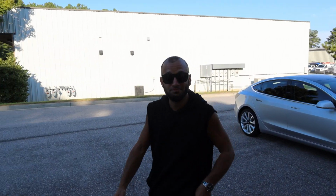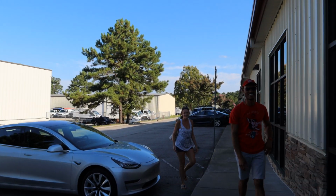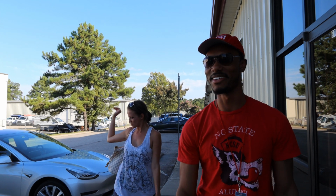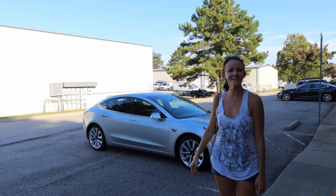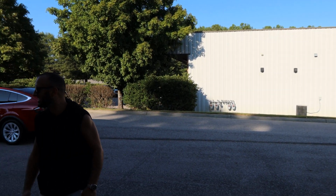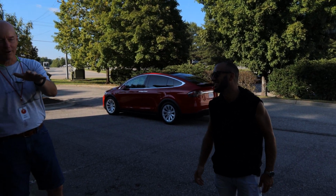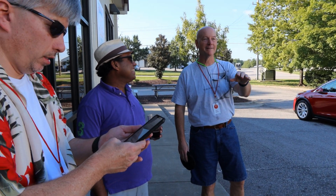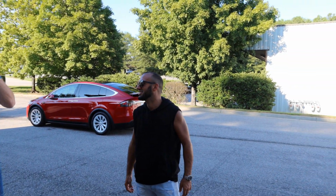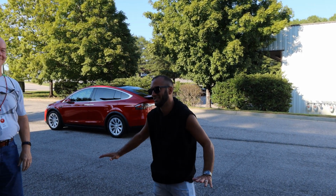It felt like a rocket. A rocket. You gave a performance demonstration, did you? Yes, he did, a little bit. It was like when you're on one of those rides. Yeah, it was like a little roller coaster. No hesitation. Nothing personal against Kendall's Model 3. It's a really great Model 3, but that's the slow one. I told him it was the slow one. Yeah, that was the slow one. I tell everybody it was the slow one.